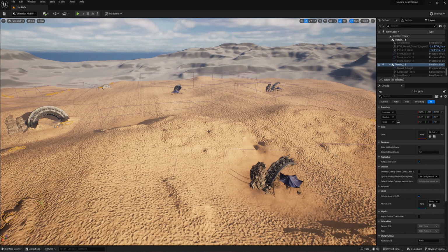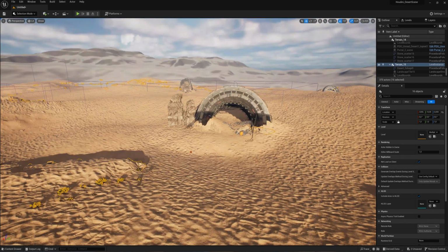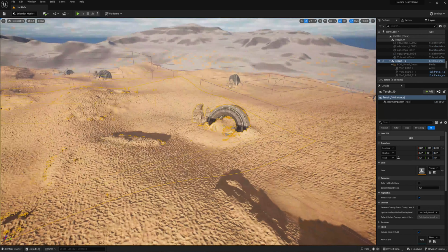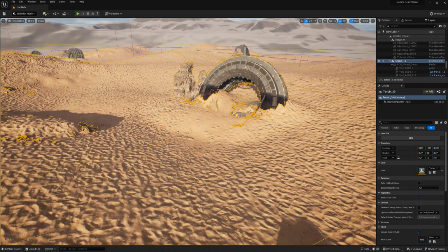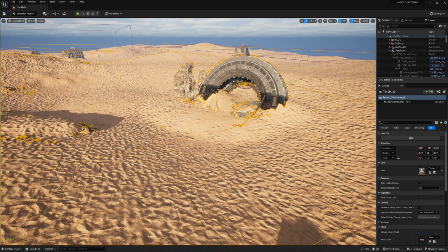As you can see here, I have a couple of things in the background, and I want to focus, for example, on something like this and make it the center of my piece. So if I take this level and make it the center, this is where my camera is going to be, and this is where we have everything. Okay, first let's hide the other environment or landscape. We don't need that.